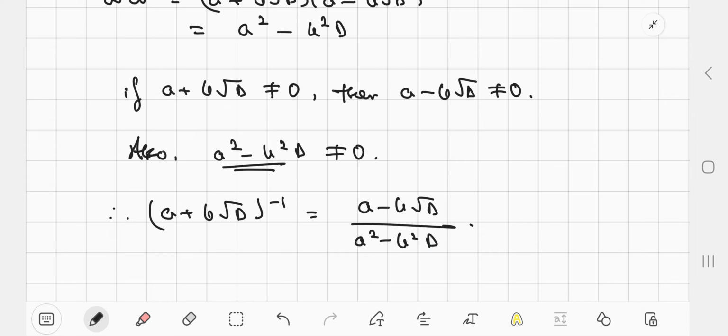Hence, we are using the term quadratic field because indeed this forms a field. Commutativity follows from the fact that Q is commutative, because whatever manipulation we are doing here, it's all happening in terms of Q. So since Q is commutative, so is Q root D. Okay.